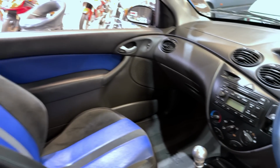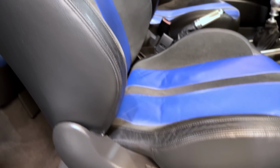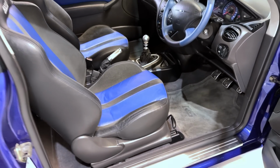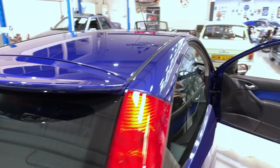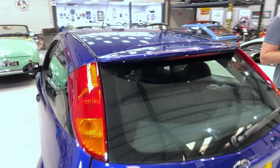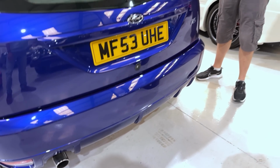So this has got, let's have a look. Wow, these were £19,995 new. So it's going to make at least that, I would have thought. Tons of services, 7 service records in there as well, and a whole heap of invoices. 1 invoice in there. So all the subframes and everything have been off this. So it looks nice on the top, doesn't it? But underneath, where it really counts, it's just as nice. So everything's been off, shot blasted, powder coated. One bill for doing all of that, just detailing, 6.5 grand alone.